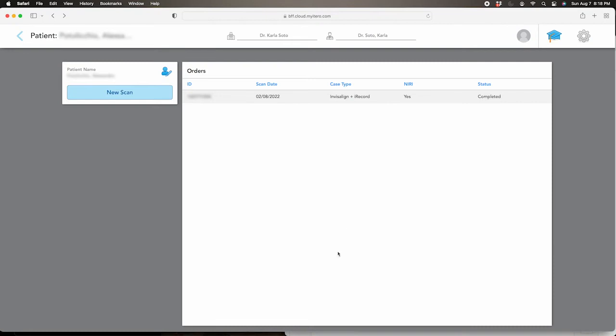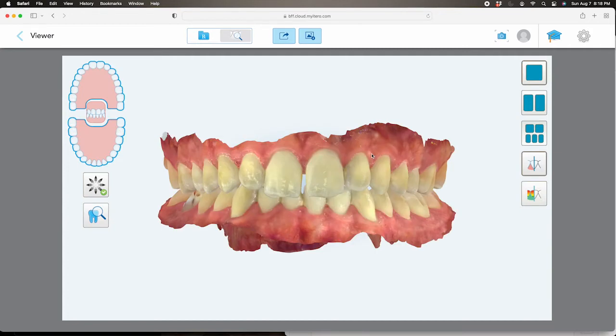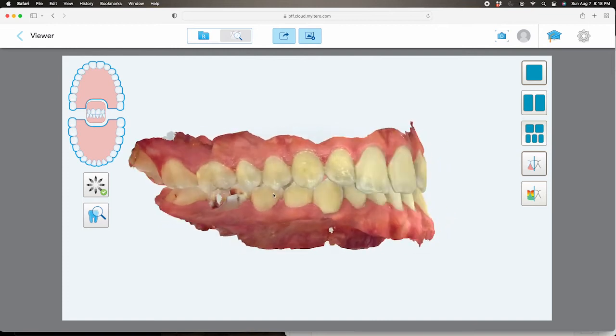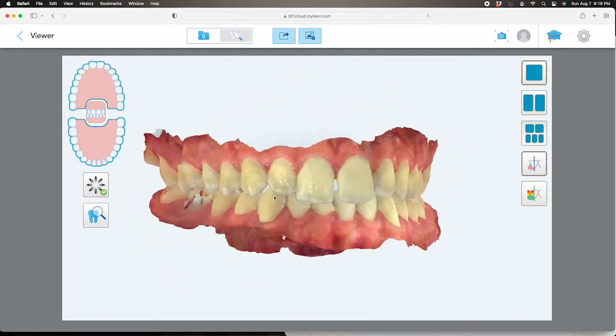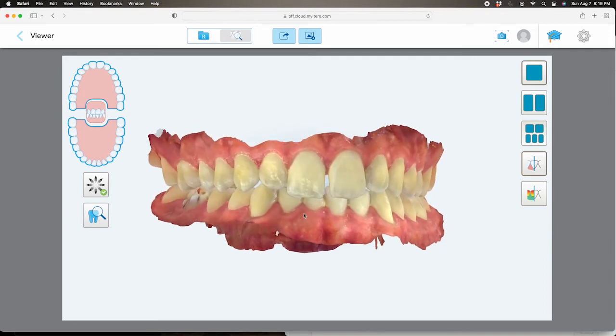Now, when you go to the patient file, you get to click on the patient, and you have many options in here. You can go to the viewer, and in the viewer you have the traditional route of how you usually show things in the iTero. Of course, you can move everything around, and what's different here, if you've used it in the past, is this little Invisalign logo on the side. Once the green check mark is there, that means that there's an IOSim Pro, a simulation with the face of the patient.